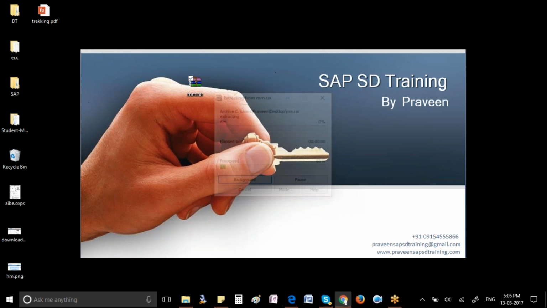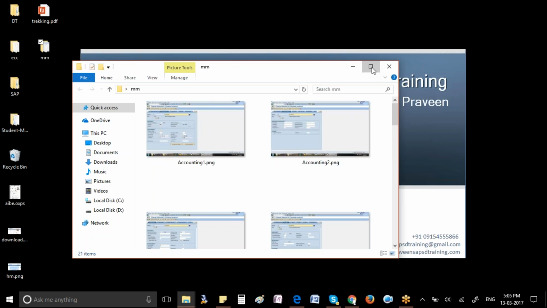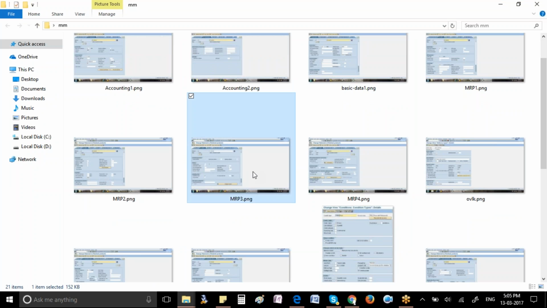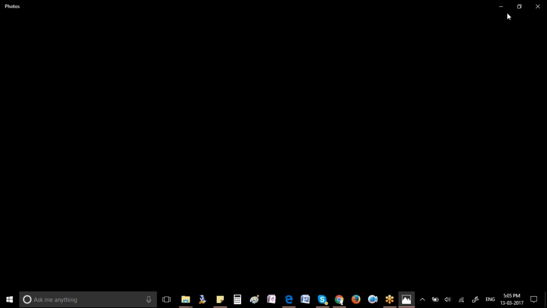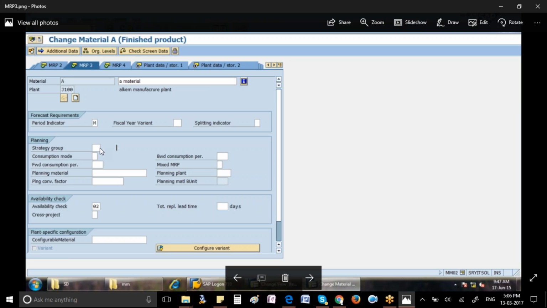Let me show you once again. Strategy group is in the MRP 3 view, I guess. MRP 3, right? Yeah, MRP 3. If you take a printout of this, stick it somewhere, and without watching books or computer, put everything aside, and at least half an hour stand in front of the screens, so that you will know why.